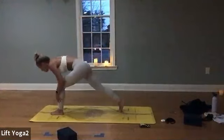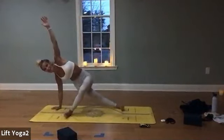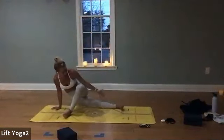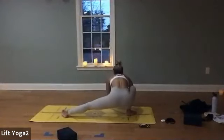Perfect. Now pivot down, right hand down, left hand up, easy twist. Exhale, horizon lunge, roll onto the pinky edge of those feet. Inhale, rise up. Exhale, lower all the way down. Inhale, rise, skandhasana to the top of your mat.